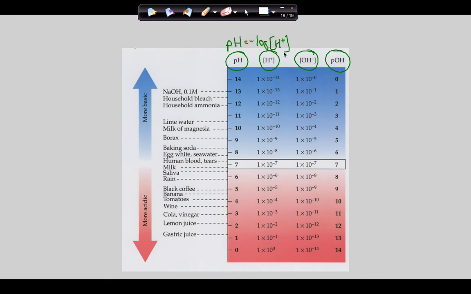Then what is the relationship between pOH and hydroxide? Same thing. pOH is equal to the negative log of hydroxide. But now we've got some bigger relationships to talk about. How are hydrogen and hydroxide molarities related? They multiply to give you Kw. So maybe you just write Kw right there, and off to the side you remind yourself that Kw is hydrogen times hydroxide.